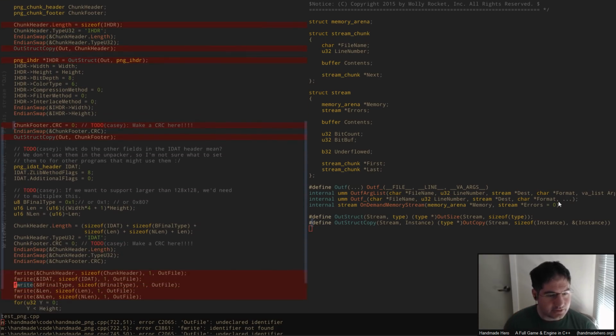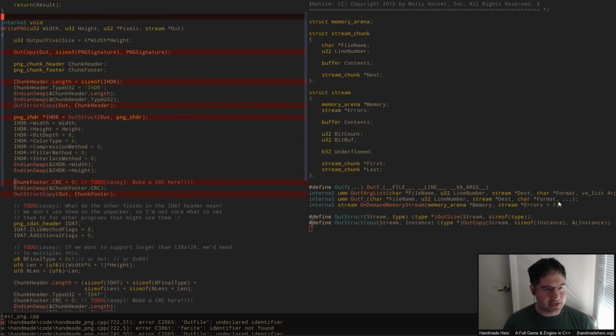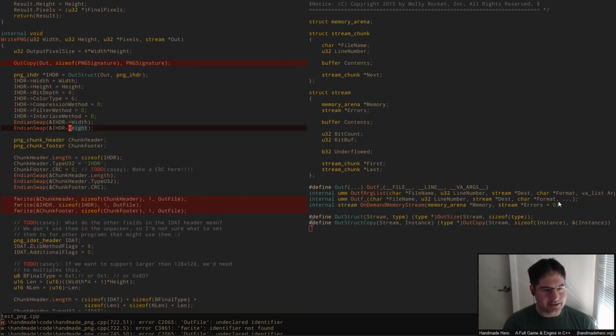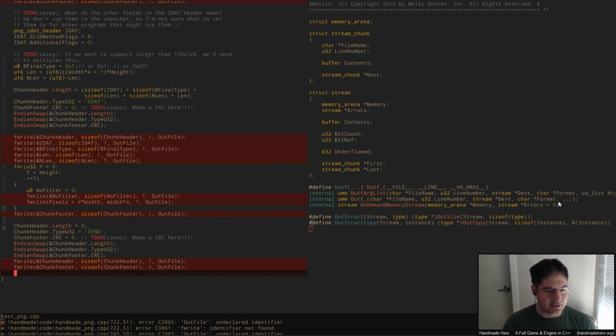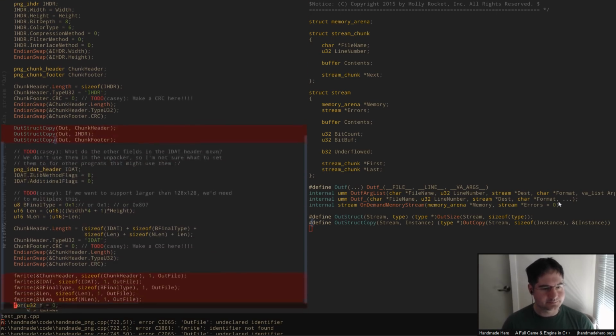And then as we kind of go down here, again, same difference. So I think I probably want to leave this roughly the way it is. Yeah, just looking at that, I don't know, maybe this was a bad idea. Maybe we want to leave it essentially unchanged. So maybe the better way to do it, just having looked at it, it's like, not great. So maybe we want to do it so it is exactly this way, and we just replace these with outstruct copy. And again, it still is nicer because it's just that. But I think we do want to leave it roughly that way. That code looks a little bit easier to deal with, right?